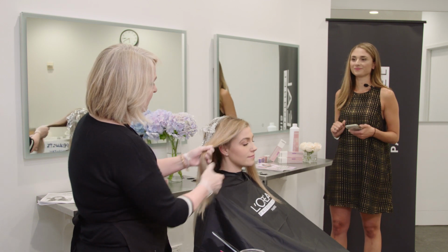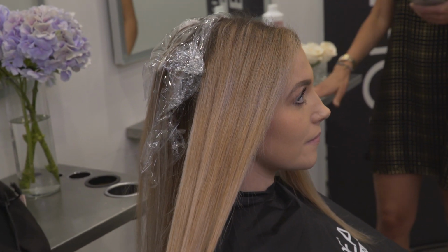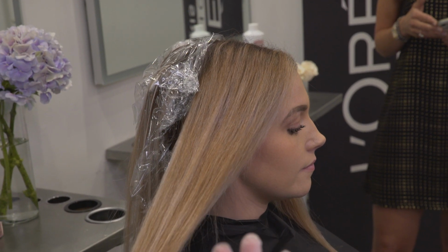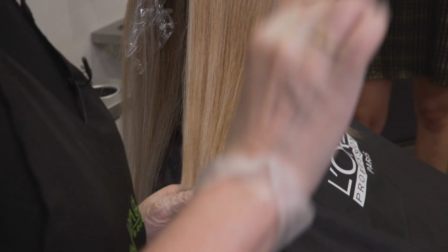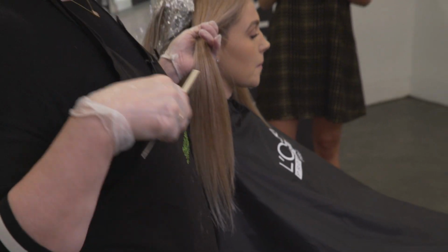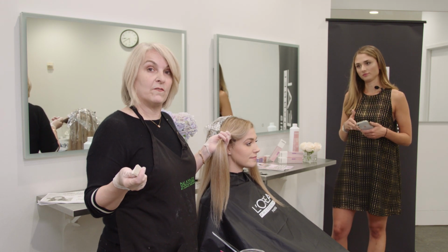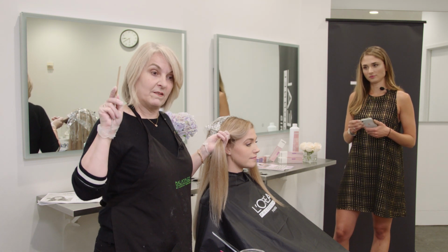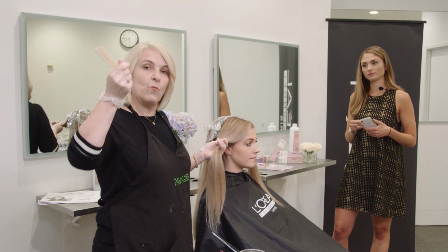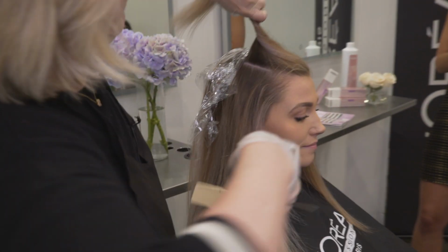So we'll take another little look at her hair and see what's going on. There's really an opportunity to go in and neutralize some of those tones. If I wanted to see it on the cooler side, I could even use the L.12, which is beautiful because it'll control obviously the warm tones that are in the hair. And all the shades that we've launched are in the cool family. So you're gonna have lots of opportunity to use this product and get more concentration of cooling, but you will not get too much depth. And that's what I want you to understand with the light shades. You'll get that tonal deposit, but it won't make things dark. Absolutely. Super important, especially for our existing balayage and highlight clients.